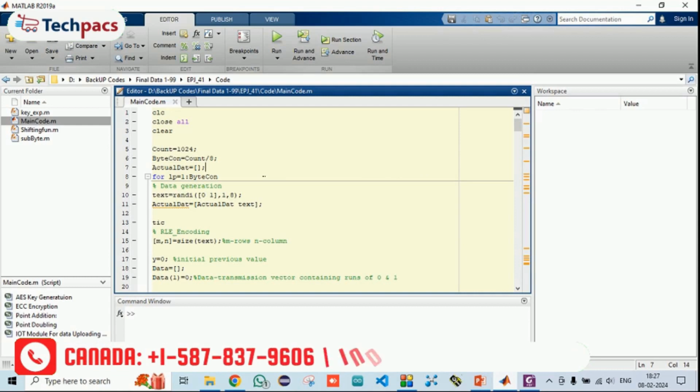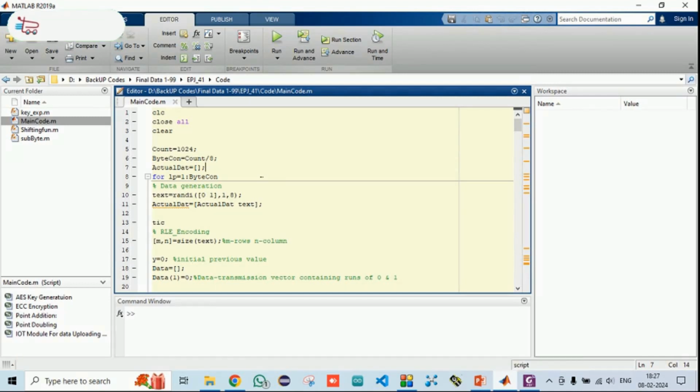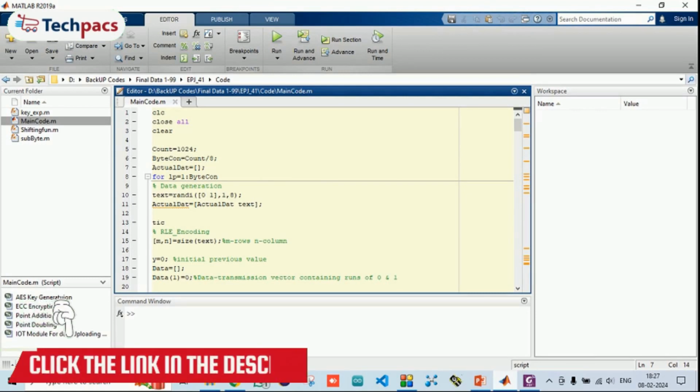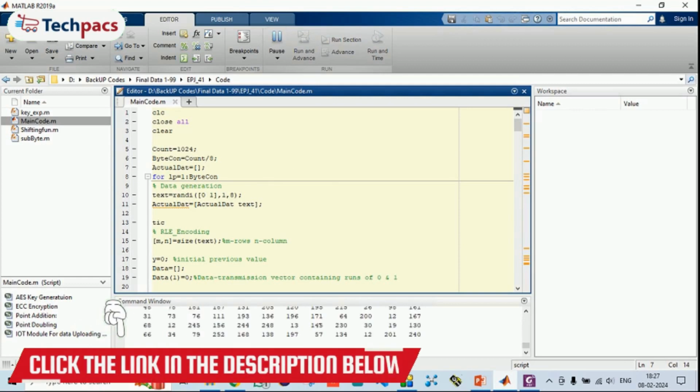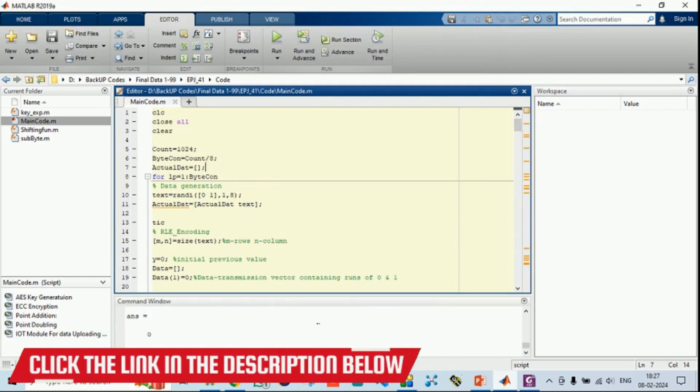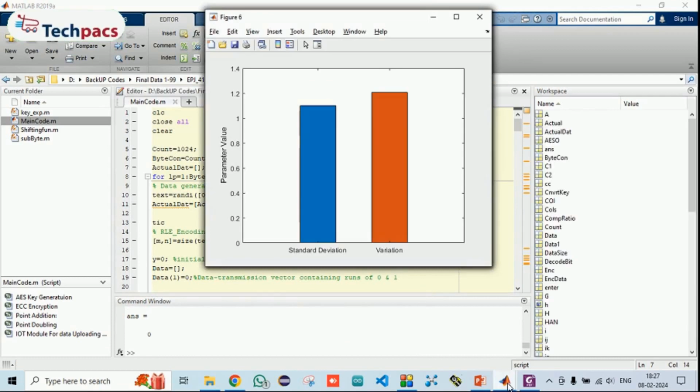So here you can see what we have done, the main contribution I just told you. Secondly, the MathWorks ThingSpeak network has been used, where the data can be uploaded and seen remotely in the encrypted form. So we have just designed the system. In order to run this code, you just need to click here and it starts processing. You can see the whole system has been processing and giving us the results. So let's see what we got.